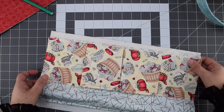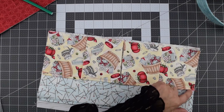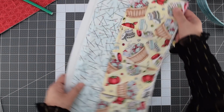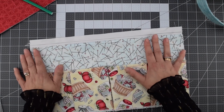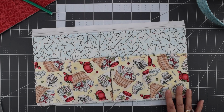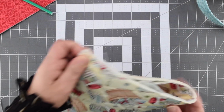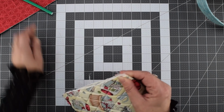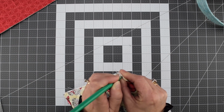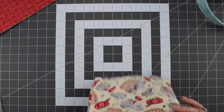So we're going to go ahead after you've done this. You're going to flatten this up. And what I want you to do is do a seam all the way around, securing this fabric to the front piece, because we're going to do binding, so we're going to need these to be together to be a little bit easier to work with, okay? After you've done that, find the middle here of your fabric, and find your middle here.